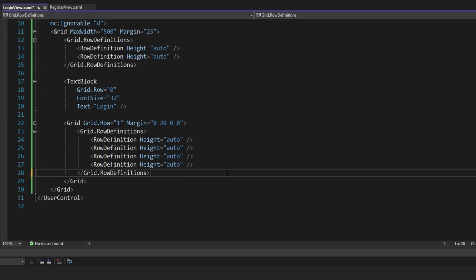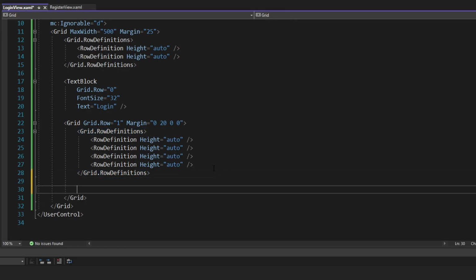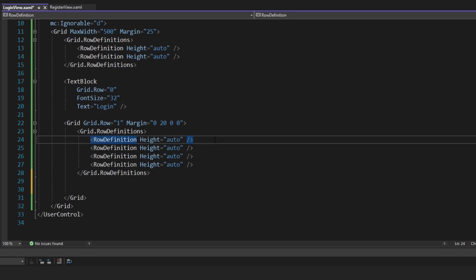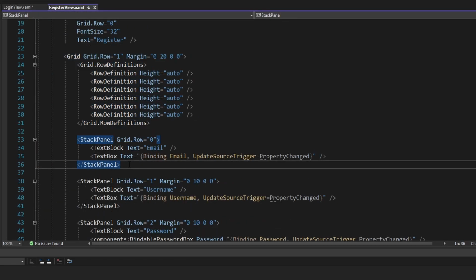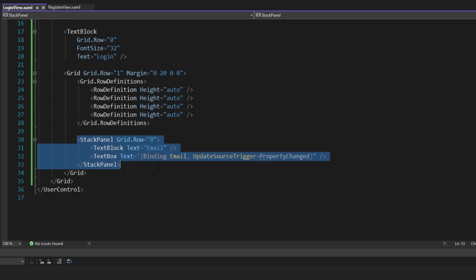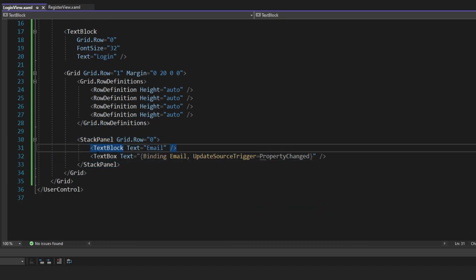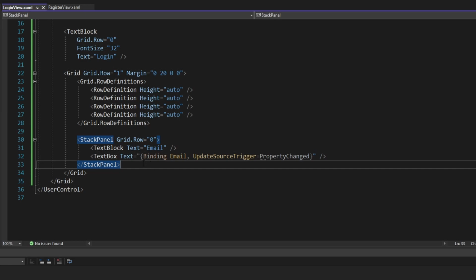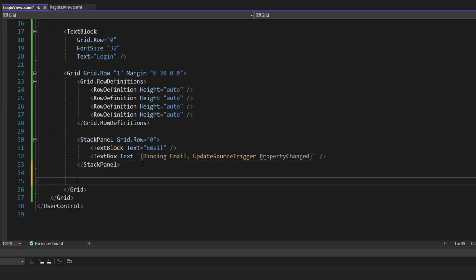So let's remove these last 2, and let's populate these rows. So the first row is going to be the user's email that they use to authenticate, and we actually get that email in the register view. So we already have this form field on the register view, so we can actually just copy that and move it over to the login view. So just a stack panel containing an email label and a text box to enter the email. This binds to an email property, which we'll eventually implement on our login view model that we'll create in a little bit. But other than email, a user is also going to have to provide their password.